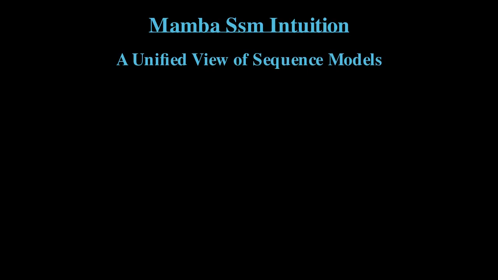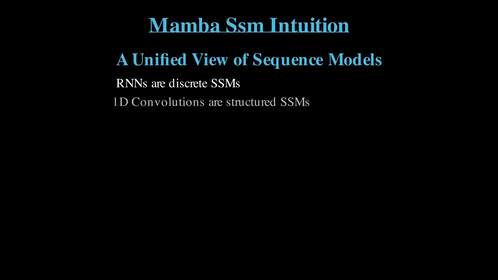So, why are we interested in this specific formulation? Because SSMs provide a unified view of sequence modeling. An RNN, for instance, is just a discrete time SSM. A 1D convolution can also be perfectly represented as an SSM, just with highly structured A, B, and C matrices. This framework is powerful. Let's build an intuition for the state matrix A.